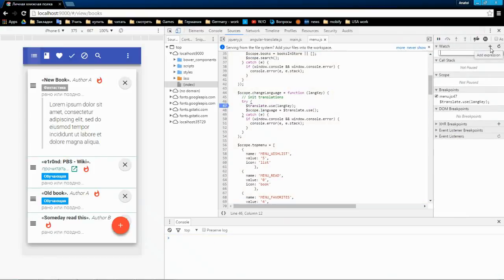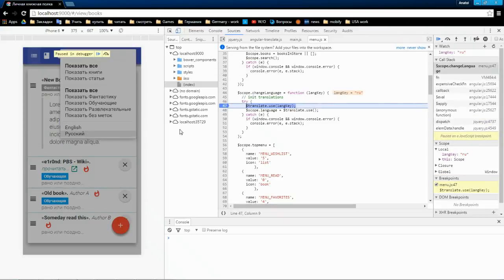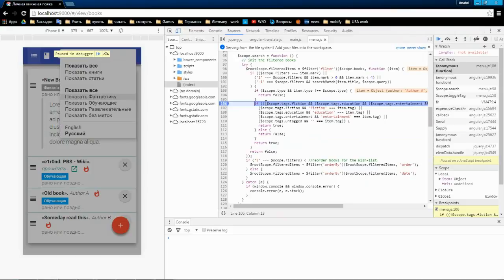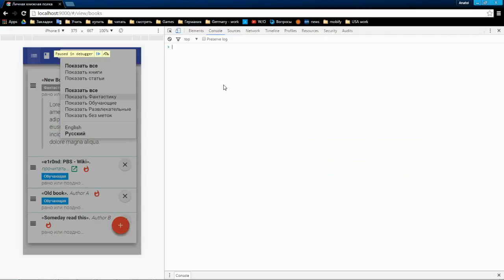To observe the variables during debugging, you can call a watch instruction. Moreover, changes are highlighted and visible in the code. You can check the value of any variable by moving your mouse above it. You can also check the value of a dynamically calculated pointer, for instance an array key. You need to select them, and here you are. When I select a condition, its evaluation is shown also. The same information you can find in the console.